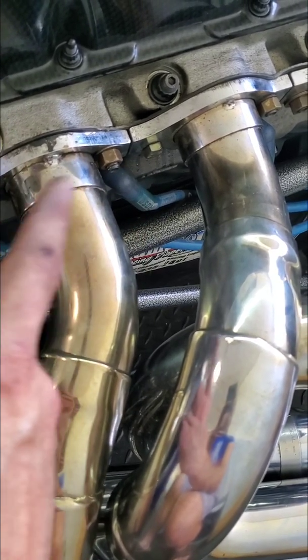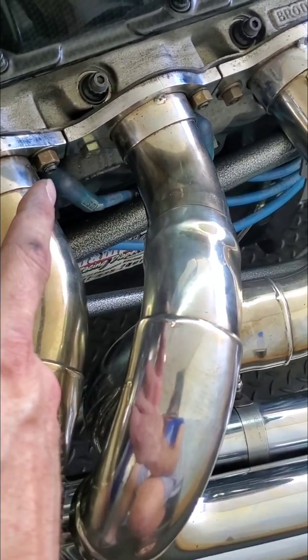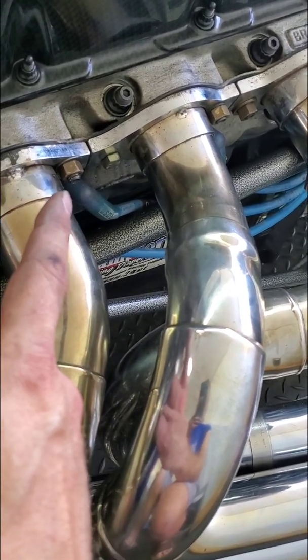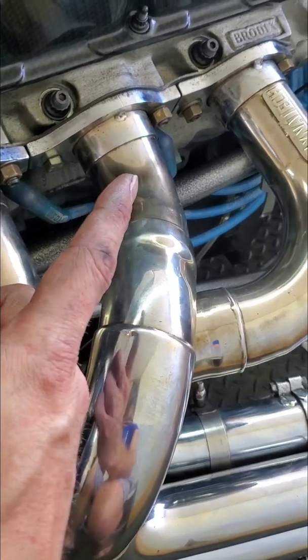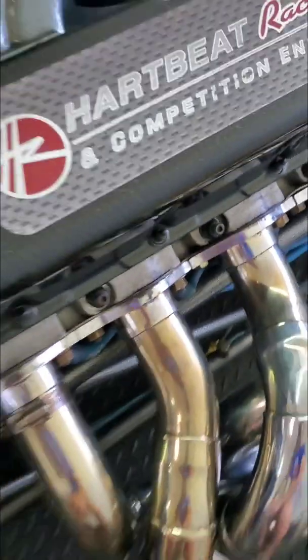So again, as I said just a moment ago in the video, you can overtighten any bolt really going into an aluminum head. So be very careful of overtightening bolts when you're dealing with aluminum heads. There you go, header bolts, good to go.